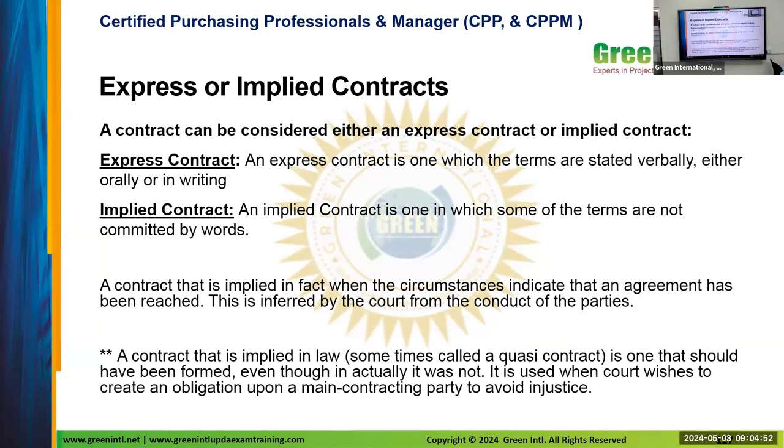Like I told you, in the unilateral contract, if there is a promise made that if you do this work, we will pay you this amount, and if a person does that work, and the promising person doesn't pay, and the matter goes to court, and the party says that even though I promised, there was no agreement between the two parties, so why should I pay him? The court can say that it's clear, because you made a promise, it's implied by the nature to pay once the work is done. So the court can use its own judgment that certain things are implied and they don't need to be written down.